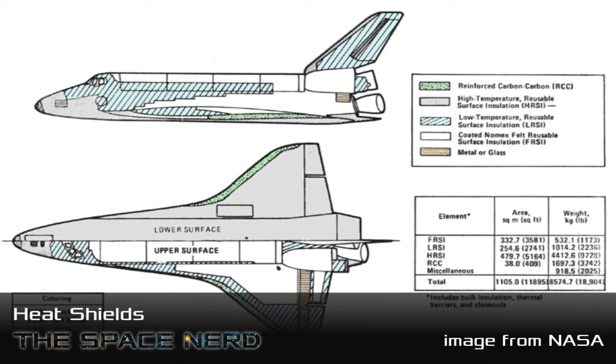They also used to have silica tiles all over the top as well. The cooling mechanism — it's not ablative and not a heat sink — it basically insulates the vehicle from the heat. There's so much empty space in the tiles that it just keeps the heat away from the structure, because underneath it all the shuttle is just aluminum. If they let the heat get a couple of inches back, you're not going to have a good mission.